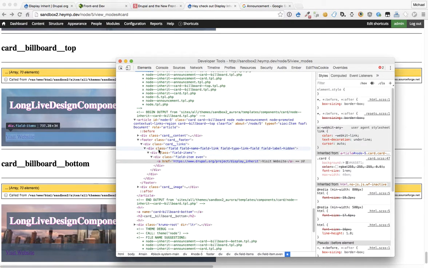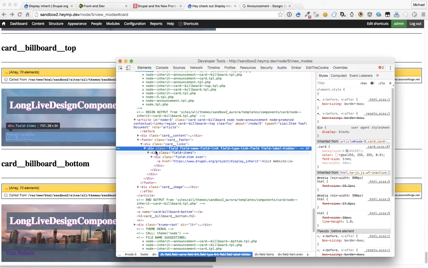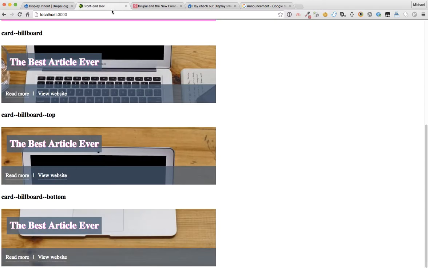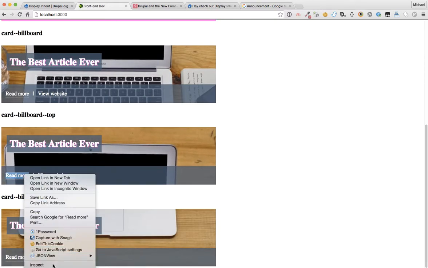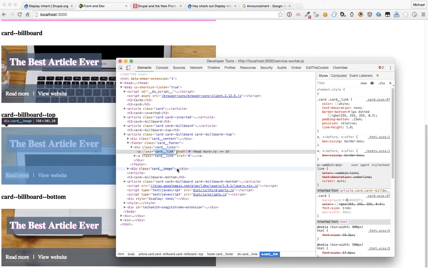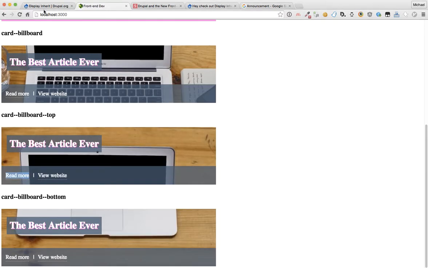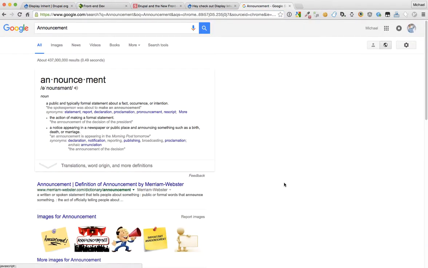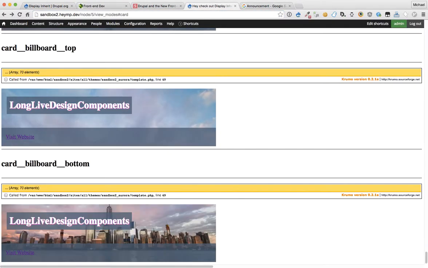Take a look at this markup. Oh God, it's got a bunch of different stuff in there. Ugh. So let's see how we can get rid of that. At minimum, we need to put the card link class on there. So let's do that. Where did everything go? There we go.